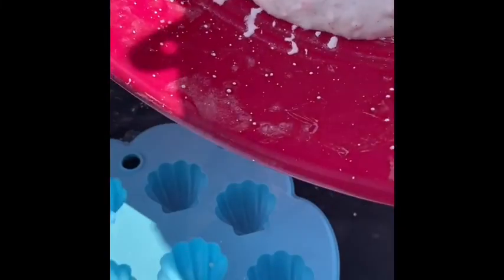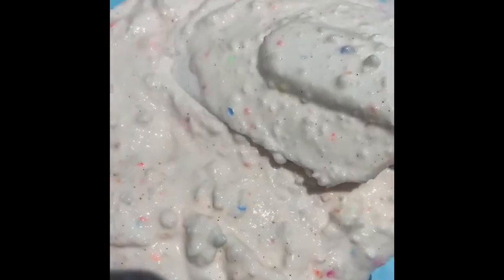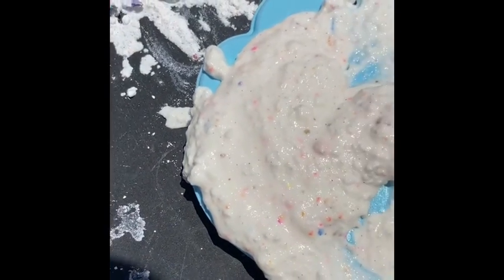So I don't know how this is gonna work, but it's moving slow. I think I should just pour it all on top of it because I'm not gonna be able to do it neatly because the bucket is so big. And then get all of that and just scoop off the top. This is messy.